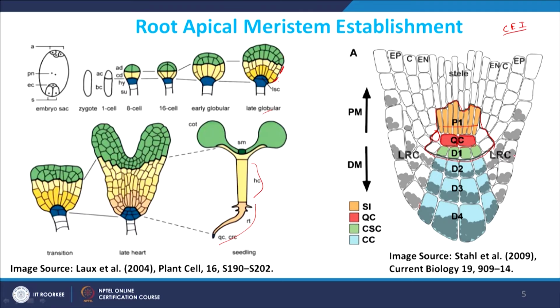Another important thing to know is that when these columella cells undergo differentiation, they accumulate starch, and there are ways to detect the starch. If you see starch accumulation in a cell, it is a marker that the cell has undergone differentiation and is no longer working as a stem cell. And then you can clearly see the different layers: epidermis layer, cortex layer, endodermis layer and stele layers. They are arranged in a radial manner.